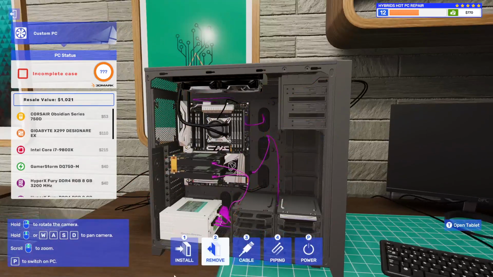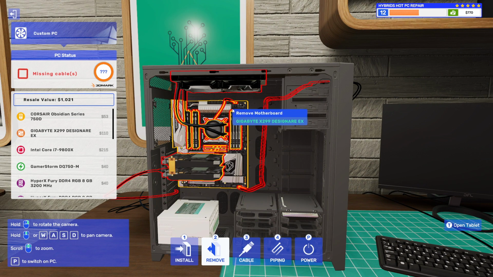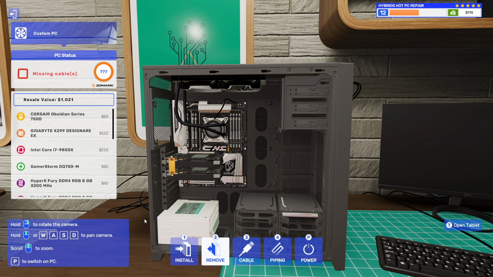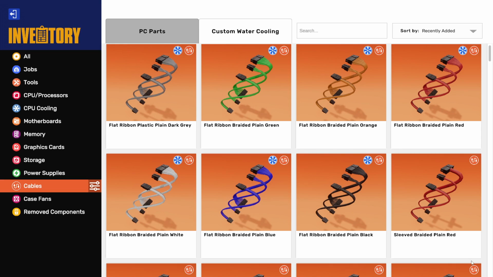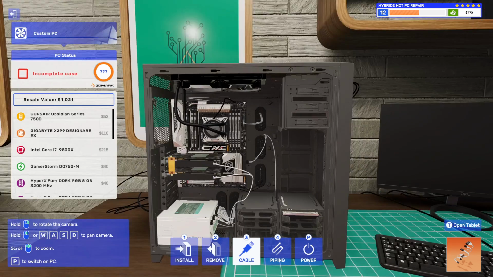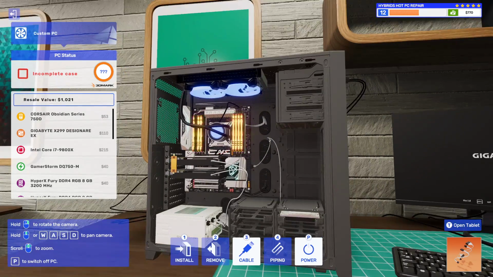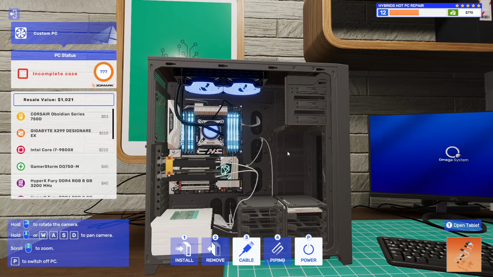Dust filter goes on. Oh, actually, if we remove the cables first, I want to do a custom job on the cables just because I can. Right, there we go. Cables. Let's go with white. Oh, it's sort of grey, isn't it? That'll do. So this is a bit of a beast of a PC, really. So let's boot that up and see if it works. That's well flashed. So the actual profit on this is going to be pretty damn good.